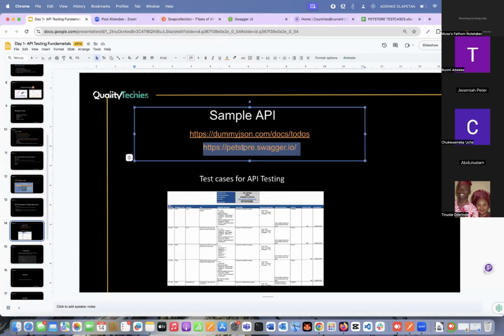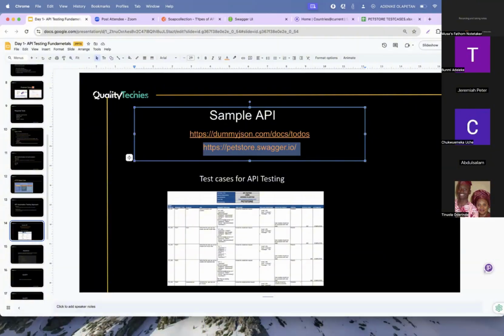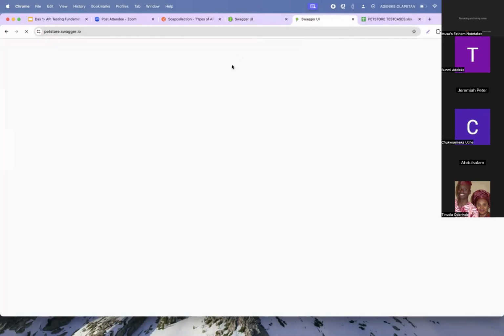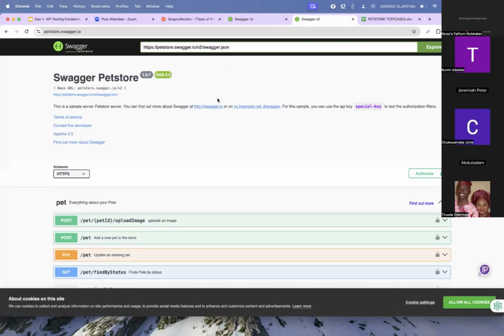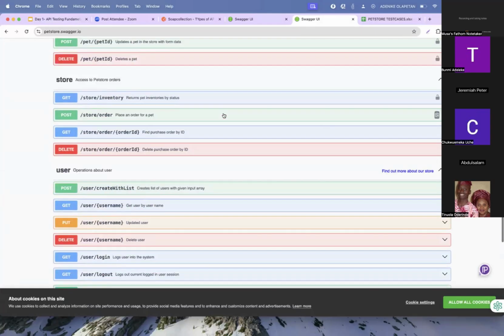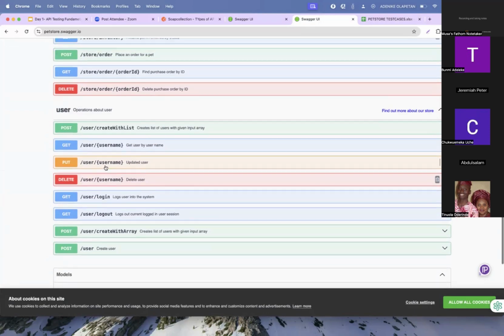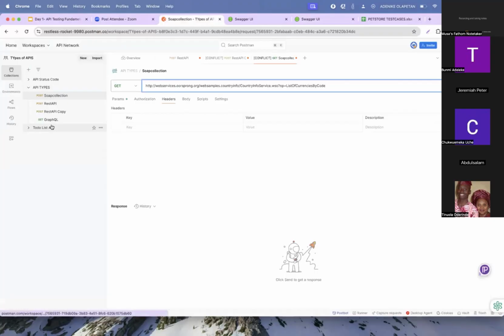I hope I have dropped the link, so everyone can go to this link. What we are going to be working on is this user. Can you see? Let me briefly show you what we are driving at, the end goal.